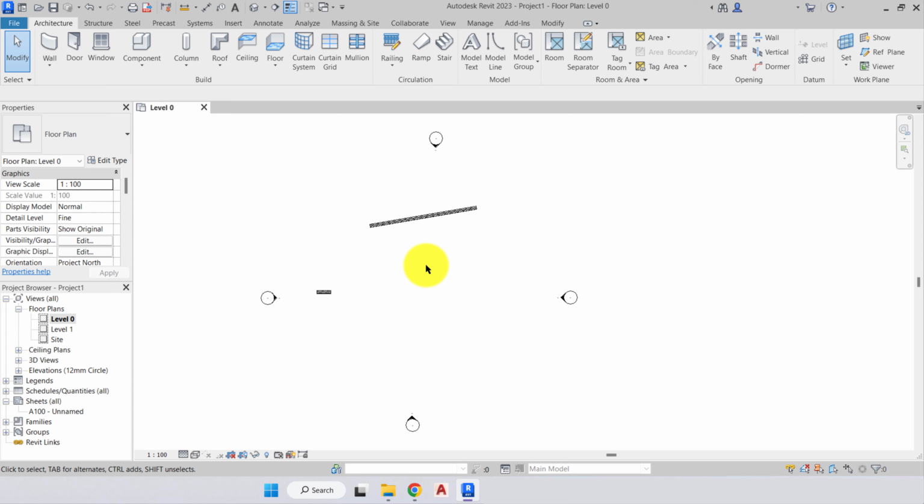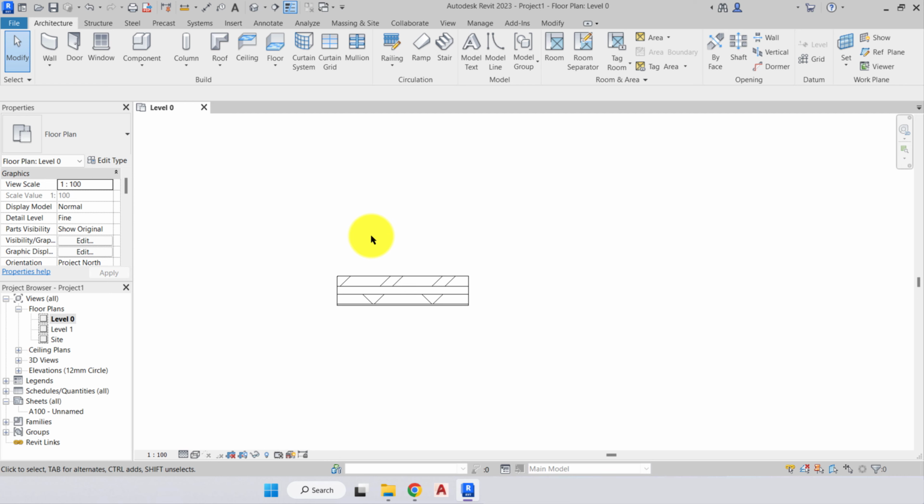If you wanted to use the same project, but at a scale of 1:50, you need to actually create a new view and give that a scale of 1:50. We will do this towards the end of the course when we start to put our project onto sheets, so I will explain that in more detail. I'm going to zoom in.